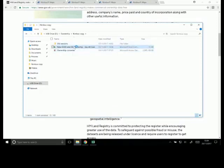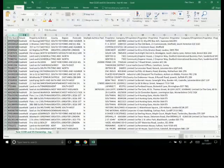When you eventually get into it, what I've done here is take the top 40 or so records out of the document, and I want to run through the information that you get from it. This is the raw file that you get your hands on. In that file, you have the title number, and you have the tenure, which sits here, so whether it's freehold or leasehold, which is quite interesting in its own right. You've got things like leasehold transactions in there, so I'll come on to how you might want to use that sort of information. The next column in there is the property address.